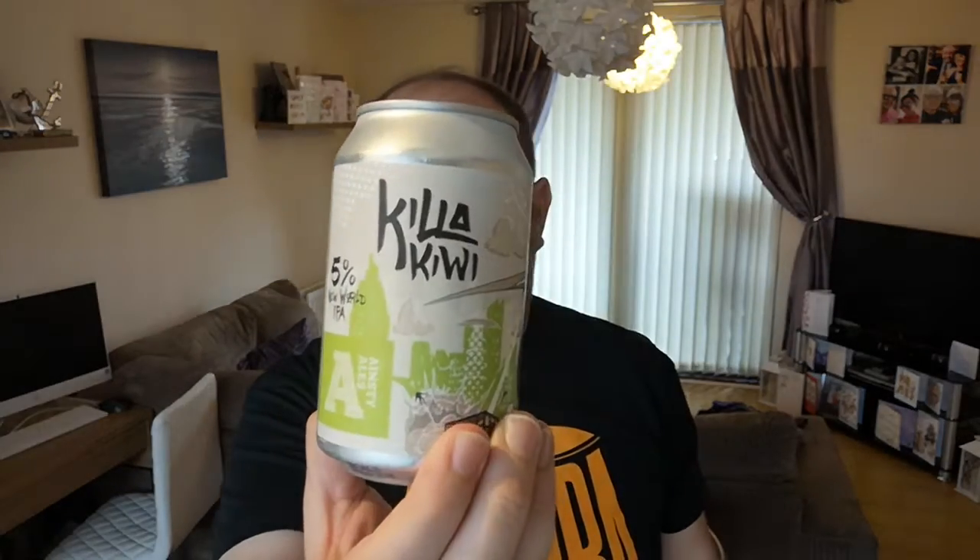So far I've been really impressed with the beers from Ainstey Ales — give yourselves a big round of applause. The best before is August 2020, so it is a year past its best before. I bought these in November 2019 — I was up in York for my stepdad's 70th, we went to York for the day and they had the Christmas market on.